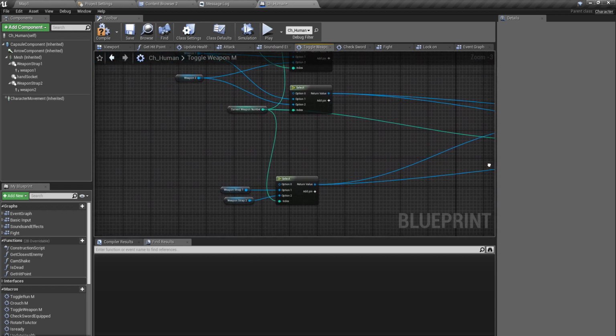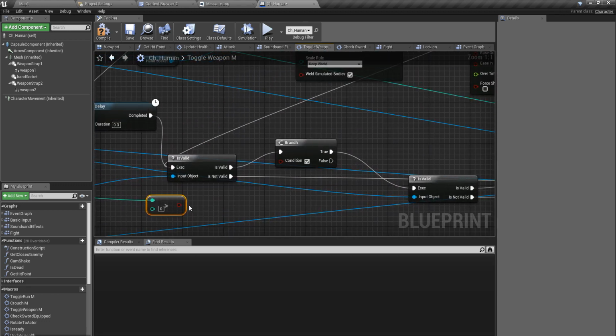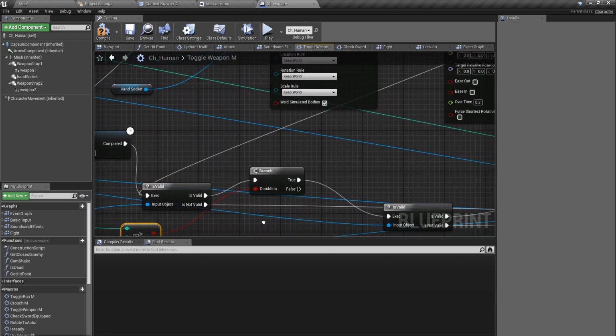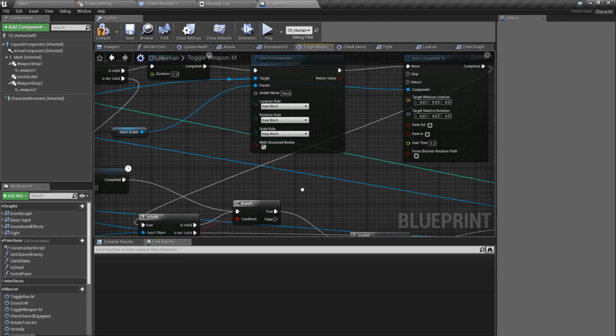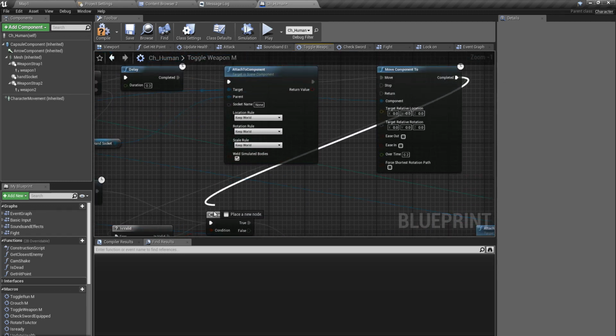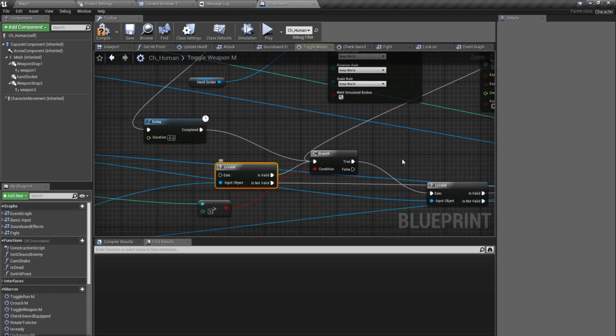That is exactly the same as getting only these two inputs. So I can connect this one here and this one here, and I can get rid of this part.